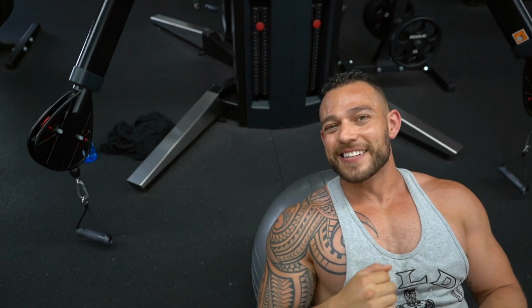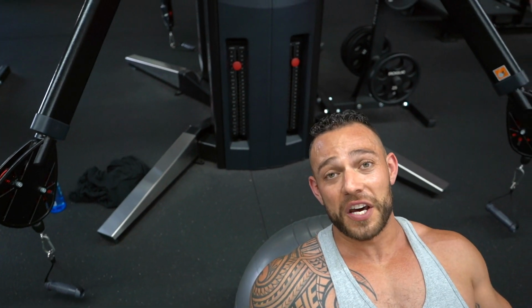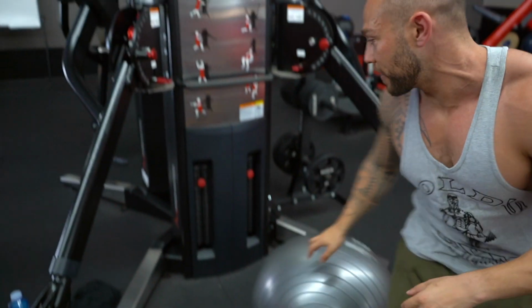3-4 sets, 10 to 12 reps each, right into one another. From C1 to C2, there's no rest. You rest after, right? Let's go. Let's throw some weight on this thing.